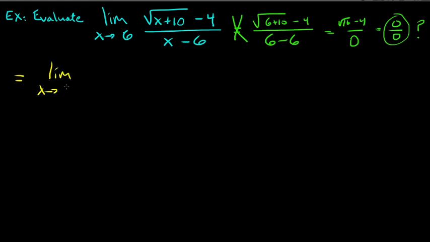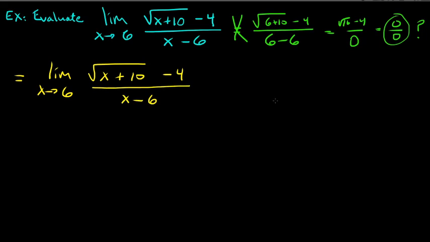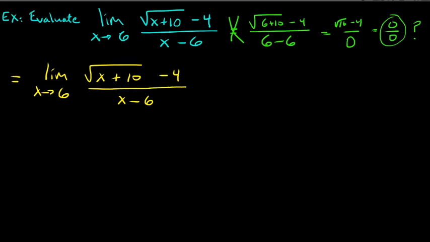Well, so I'm just going to copy the problem down again. And we have to simplify this function, right? The square root of x plus 10 minus 4, all over x minus 6. So how do I do this, right? Well, it's an issue of factoring, right? But it doesn't look like we can factor this, because it's not a polynomial. So unfortunately, this involves a little bit of a trick here. One that you've done before, maybe, I hope.